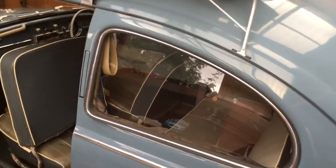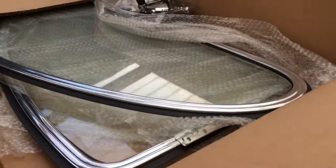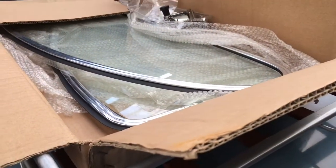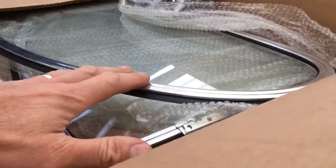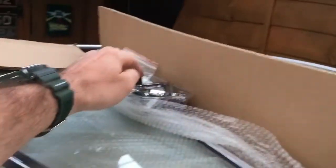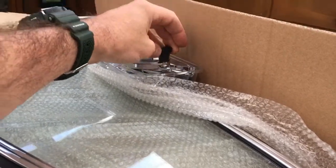The next job on my Beetle is to fit these beautiful pop-out rear windows. I was really super lucky to get hold of these — just a chance meeting at a car show. I mentioned I'd put an advert online the night before for a set of pop-outs, and the guy said he had a pair he wasn't using. We did a deal. They're here unused, absolutely mint, all the brackets included. They've got black knobs but I want ivory knobs to match mine — I can get those relatively easily.